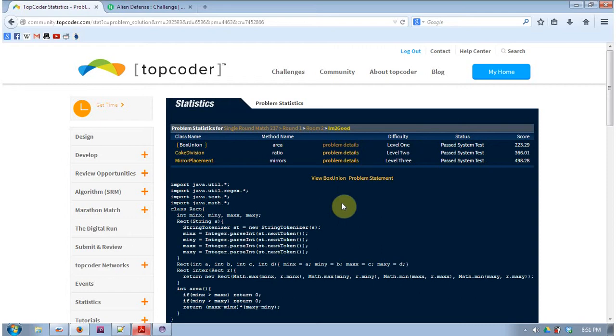For Topcoder, players are categorized into how many levels? As far as I know, 5. Level 1 is the topmost players. These are players having red fonts. Level 2 is yellow. Level 3 is blue. Level 4 is green. And level 5 is gray.